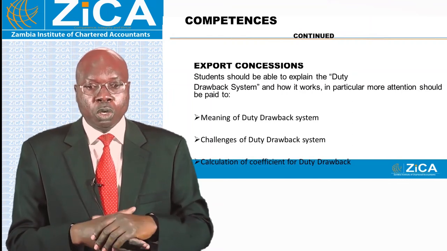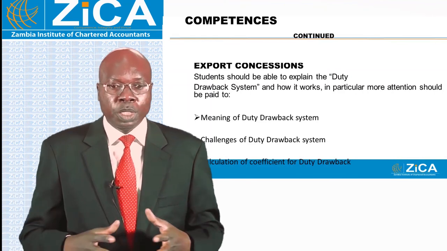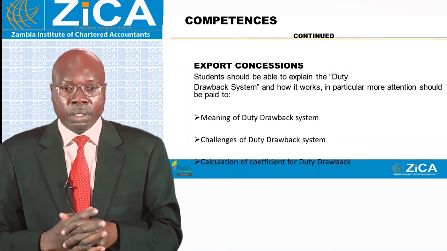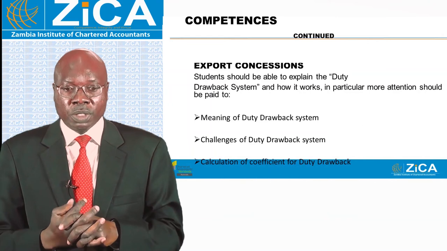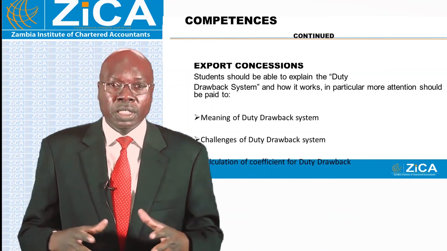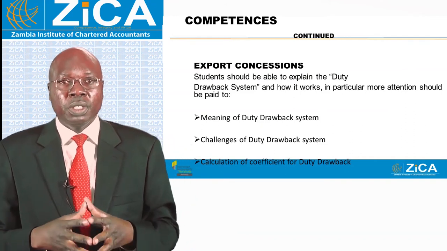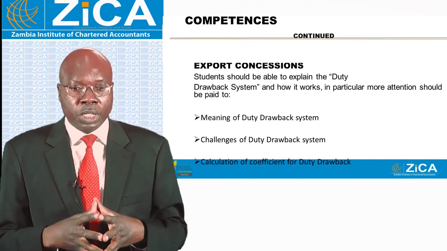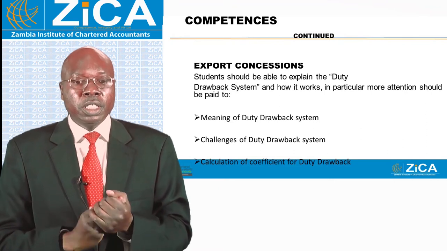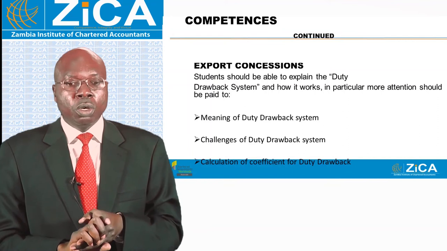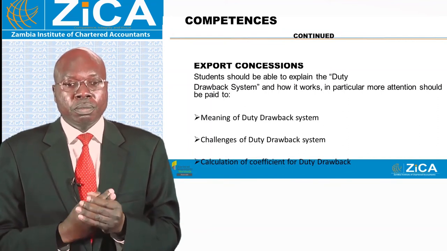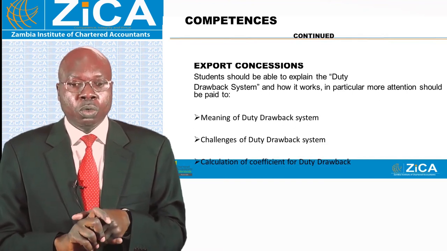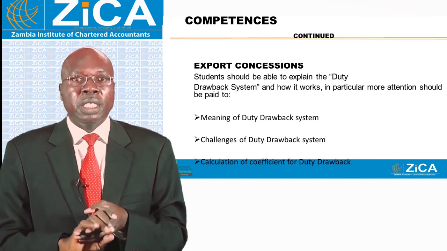So there are challenges of duty drawback systems, of course, and one of the challenges is to provide actual information to the revenue authorities for them to be able to claim this tax. So that's what the government of the Republic of Zambia did. For those traders or organizations that manufacture goods specifically for export, they are given this privilege or opportunity to recover the tax on these goods that have been produced locally. And this is calculated using a fraction which is called the coefficient for duty drawback formula, which is simply T over 1 plus T, expressed as a percentage, so that one is able to arrive at the amount of input tax that is claimable.